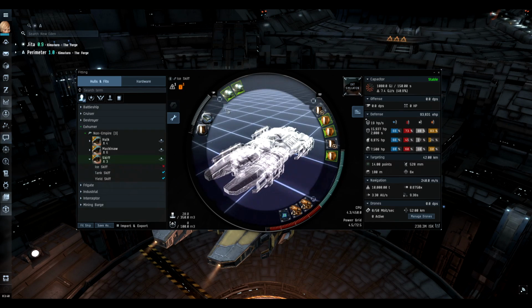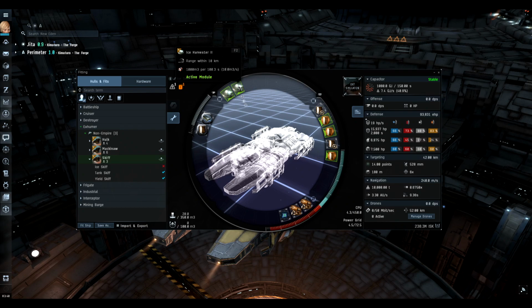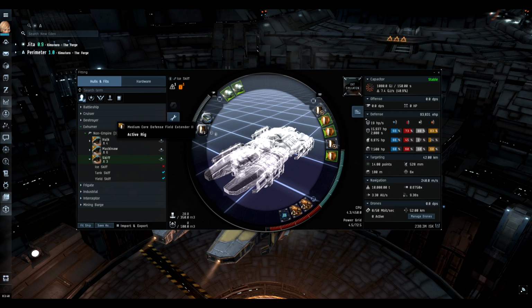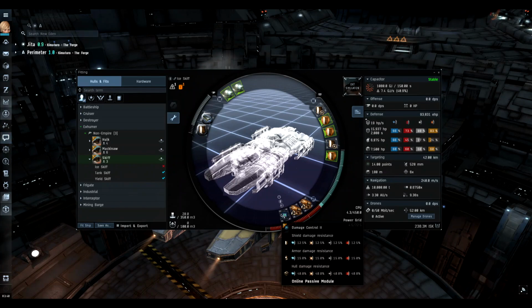And for the Ice Skiff, I had to mess with this a little bit, just like with the other one, just because the Ice Harvesters and the Ice Harvester upgrades take up so much more CPU than the normal mining upgrades. So in this case, I did actually add a medium ice harvesting accelerator, because the faster we can mine ice and fill up our ore hold, the sooner we can get off the belt and the less likely to get ganked. Again, T2 shield extenders, and the exact same story here, T2 extenders and compact versions of the hardeners and extenders here, as well as the damage control too.